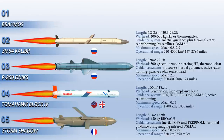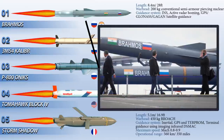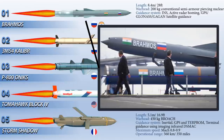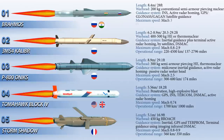At number 1 is the BrahMos. BrahMos is a supersonic cruise missile developed by a joint venture between India and Russia. It is guided with active radar homing, GPS, Global Orbiting Navigational Satellite System and GPS-aided GEO Augmented Navigation satellite guidance. The ship and land-based BrahMos missiles can carry a conventional semi-armor-piercing warhead of 200 kg, while the aerial variant can carry a 300 kg warhead. These missiles can intercept surface targets as low as 10 meters in altitude. BrahMos can reach a maximum speed of Mach 3, making it the world's fastest anti-ship cruise missile in operation. A hypersonic version is under development and is expected to travel at Mach 5 to Mach 7.